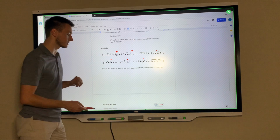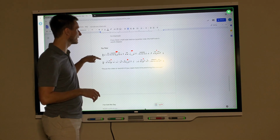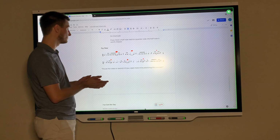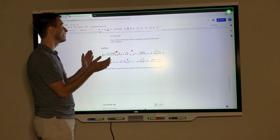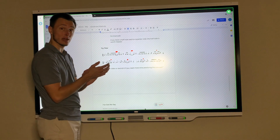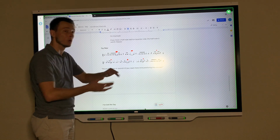Now, some of these are kind of hard, and it's okay if you can't get them. All I ask is that you try them. This one here, if we're looking at it together, is 1, 2, 3, and 4, and 1, and 2, and 3, and 4, and 1, and 2, and 3, and 4. Do you see how I did that? We clap on the notes that are written, but when there's a tie, we hold it.